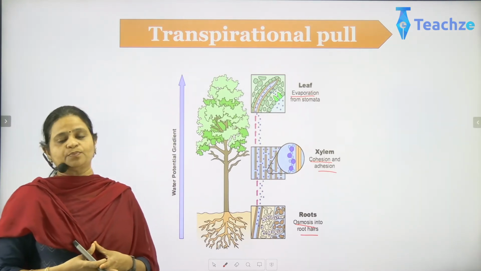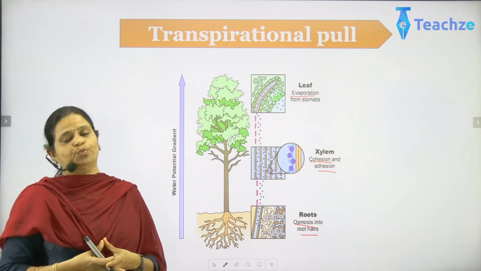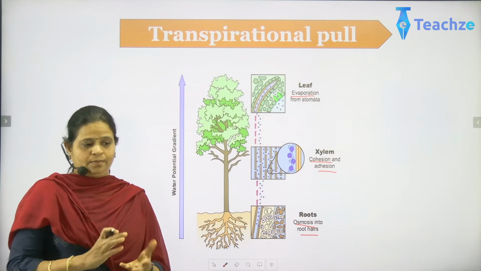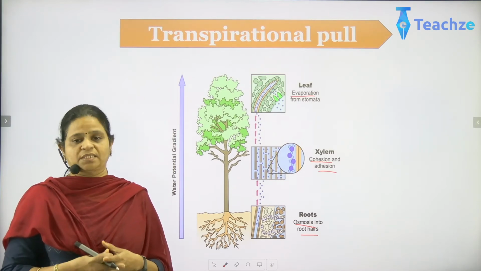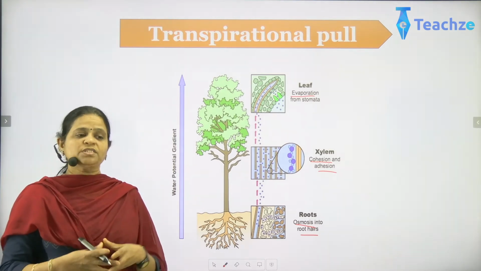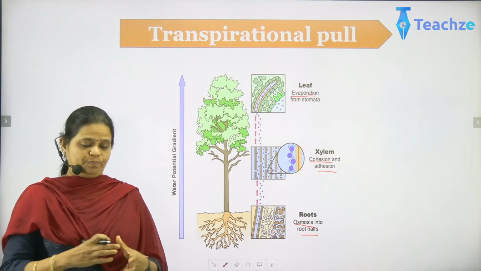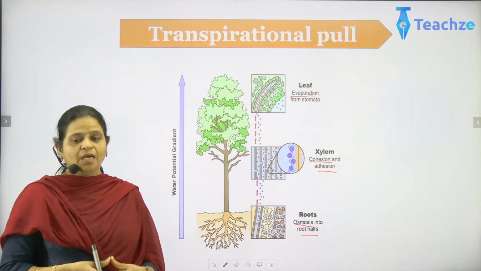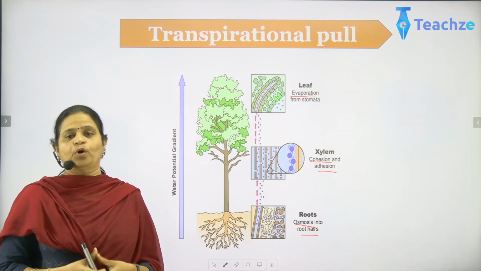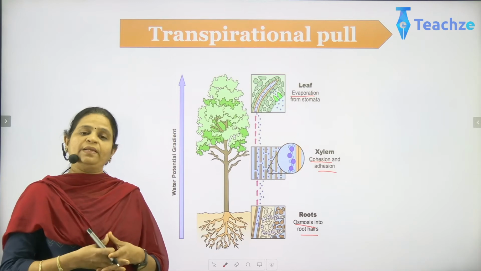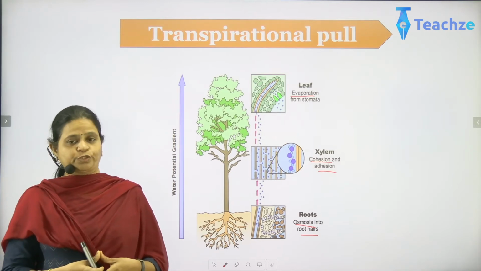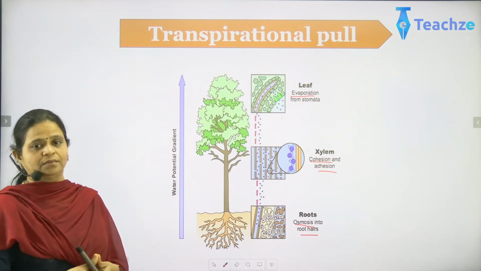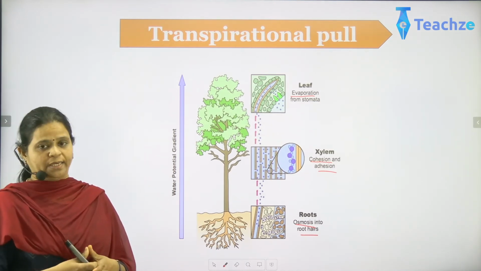So when the weather is very humid, it tends to lose water, and then there is a kind of space created in between the cells. Now this space constantly has to be pulled and filled by certain kinds of substances from the lower cells. Transpiration is very important for the plant, because this will be the major driving force for the xylem to take up that water in taller plants or in a longer direction.